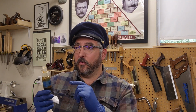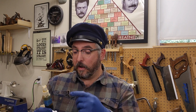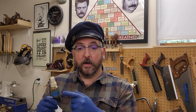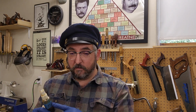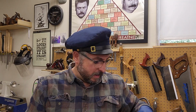It does give you a slightly darker finish. But the nice thing about pine tar is that it's a tar. So not only do you get a lot more water resistance and durability, but it also is really good at resisting bugs and insects from harassing the wood. So now I pretty much use this stuff on all of my tool handles. I love the finish. It's really durable. And if it gets left outside, which I never do, but it can handle weather a lot better.